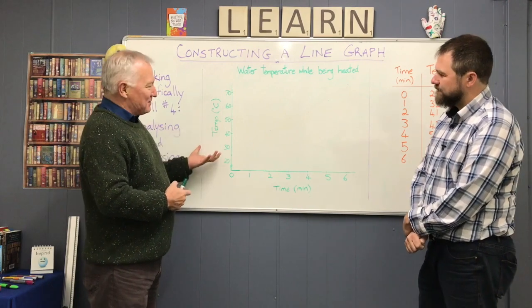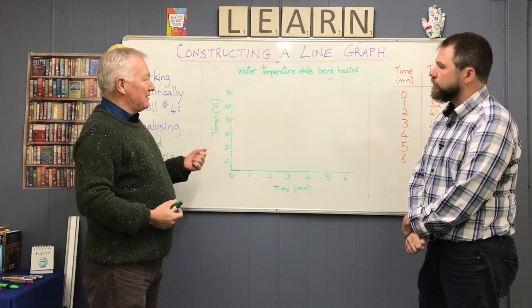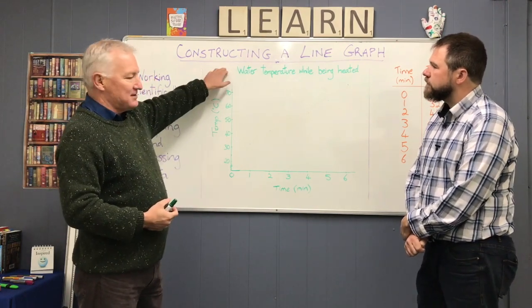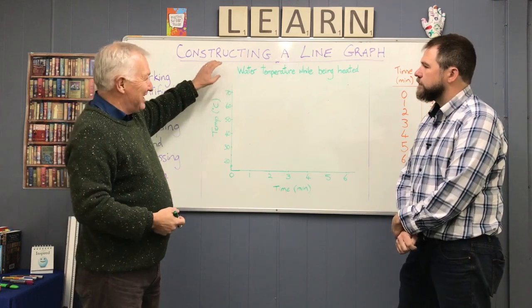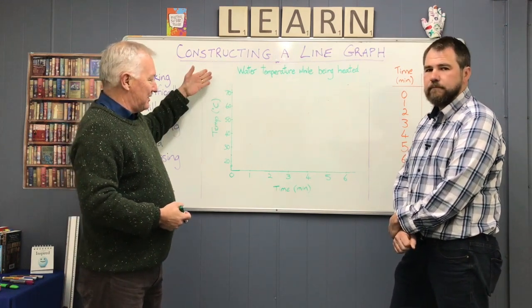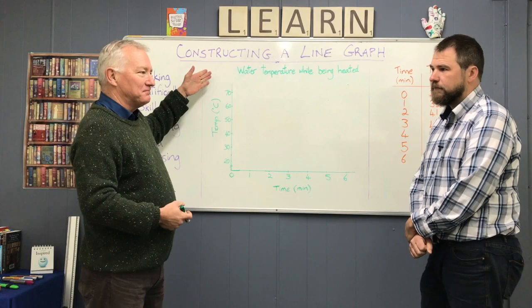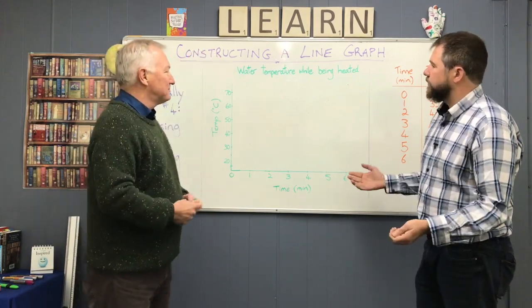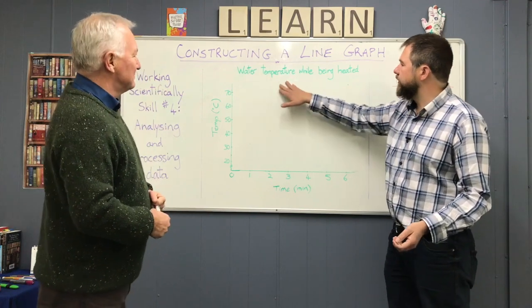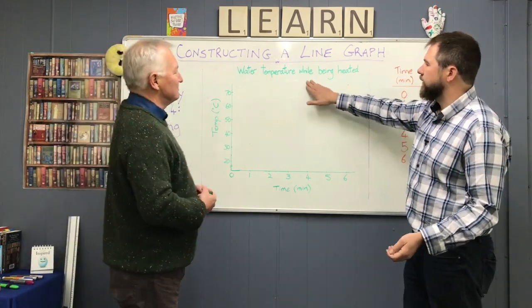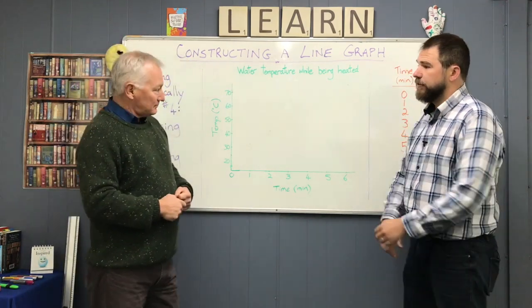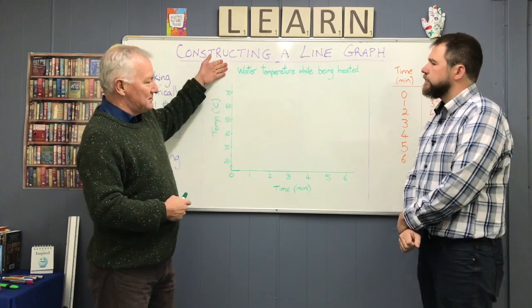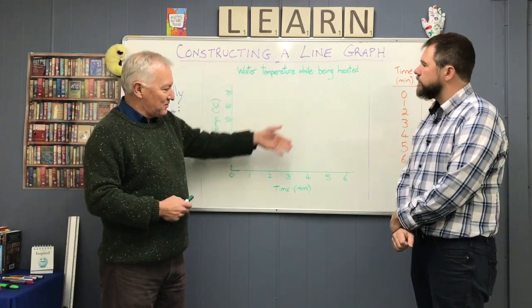John, I've already put some things here that really are important in a good line graph. One of them is putting a heading. I've had some students call it their graph, my graph. This heading is better than that. What do you think? I feel like it's better because it tells us we're looking at water temperature and we're looking at what's happening to the water. Excellent. That increases the temperature. So it informs you, looking at this graph, what it's about.